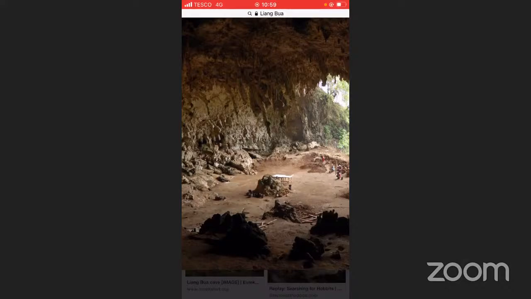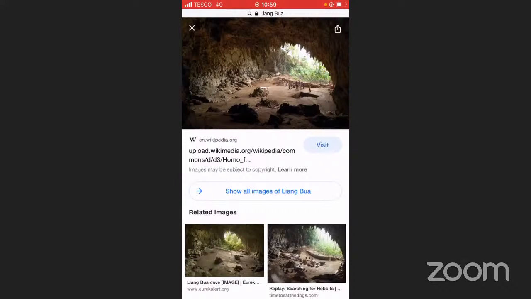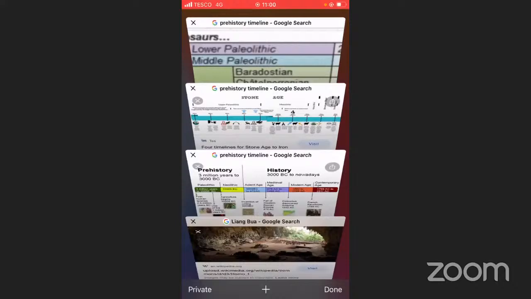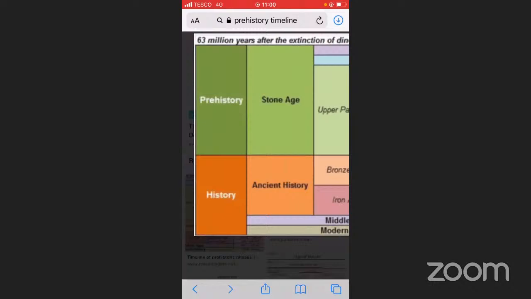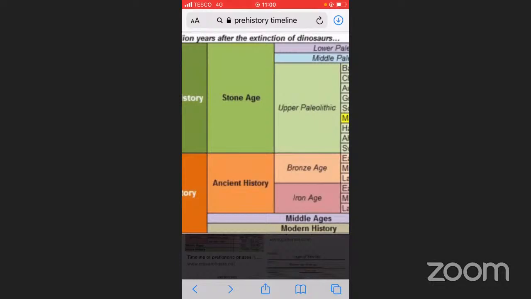Now, it doesn't mean to say, so if we go back to a chart, if we click onto a chart here, back to one of these charts, which one should I go with? That's the one that we're familiar with. So it doesn't mean to say that people didn't live in the fields, and it doesn't mean to say that people didn't wander around in the normal landscape to get from A to B. It's just the evidence has been erased.